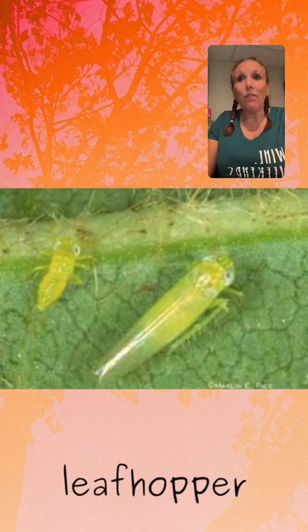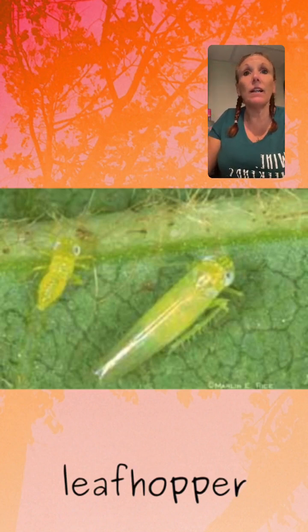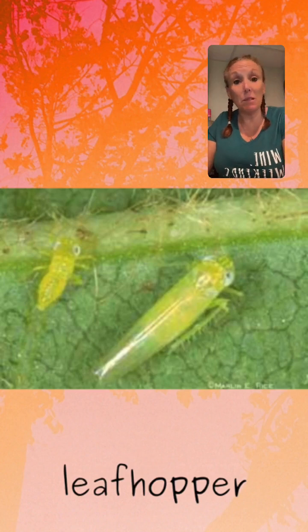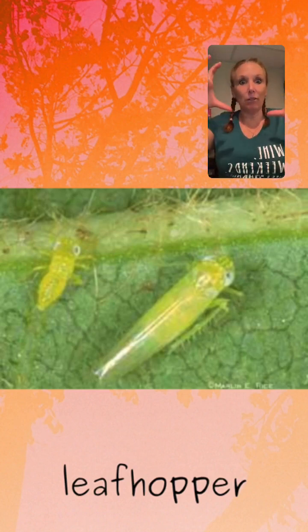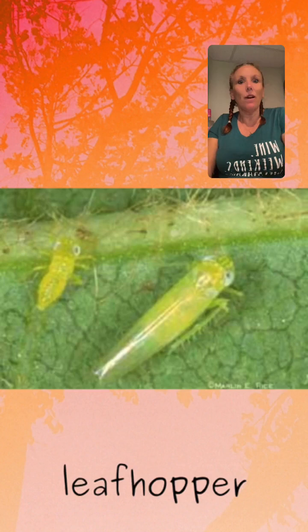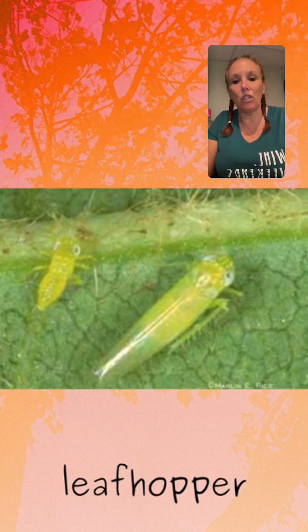The variegated leafhopper is found mostly in Southern California, but does go all the way up to San Joaquin County, and they have spotted it recently in Napa County. And finally, the third one is the Virginia creeper leafhopper. This leafhopper is a lot less common, and it's in the Sacramento Valley, but it has been spotted in the Mendocino and Lake counties, along with the Sierra foothills. So they are really starting to migrate into a larger vicinity of where they can be found. And I find that completely amazing because they're so small, and how they can migrate, what they can do.